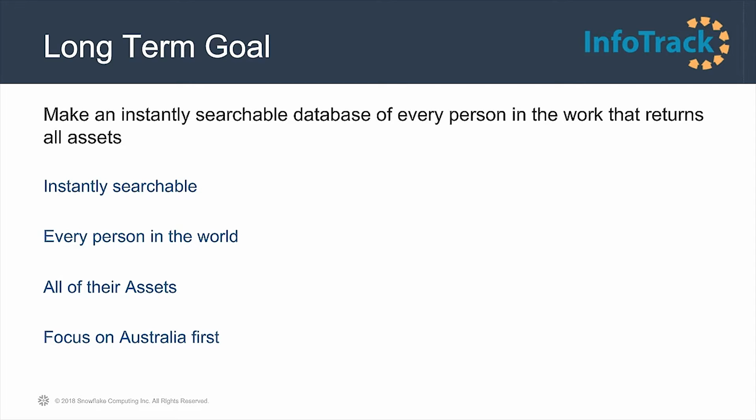Now, when they contacted me about 1.5 years, oh wow, close to 2 years ago now, they said, Richard, we want to build a database, an instantly searchable database of every single person in the world, and we want it to return all of their assets. So a few key things that stuck out to me from that description were every person in the world and all of their assets. So dealing with billions and billions of rows, and I need to have everything be relational, and I'm going to need to be transforming that because it's coming from raw data where I need to do some entity extraction and parse data quite a lot and then relate it together. And it also needs to be super fast on the searching.